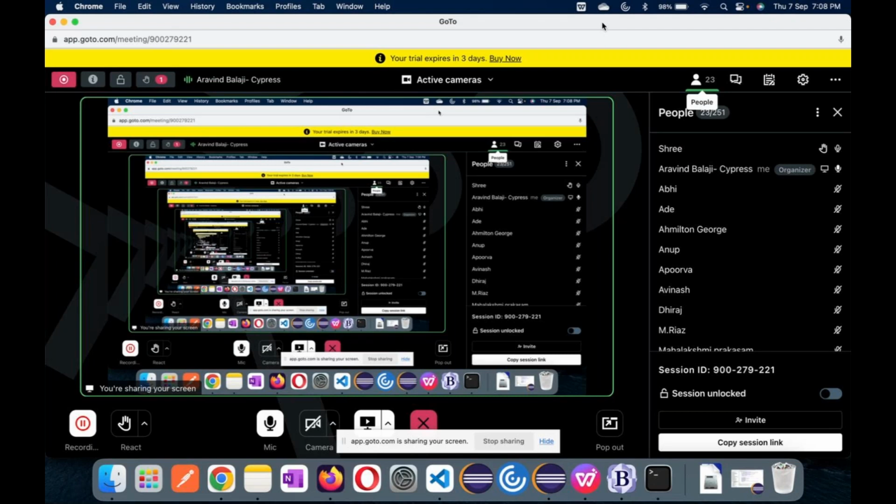Meaning Cypress Cloud. You can log in with the Cypress Cloud, and you can run and play with your test cases without even closing your browser. That is the first advantage that Cypress brought, which made Selenium come down. Because with Selenium you can automate a complete flow, but in case it breaks down in between, you need to start again from the beginning. But Cypress is not like that. In case your test case fails in between when you run your Cypress, you can still start from where it ended.